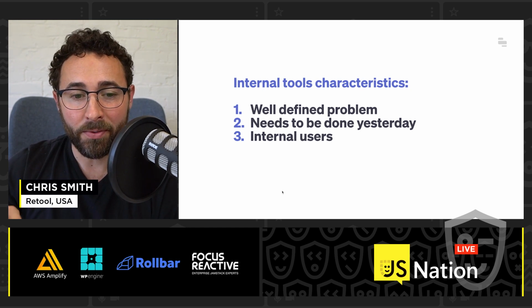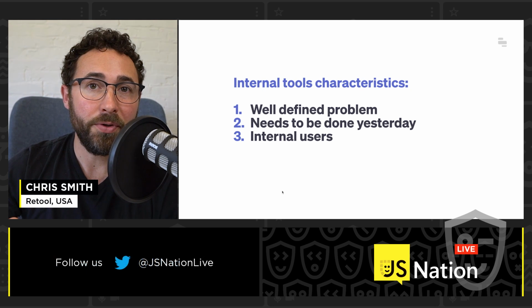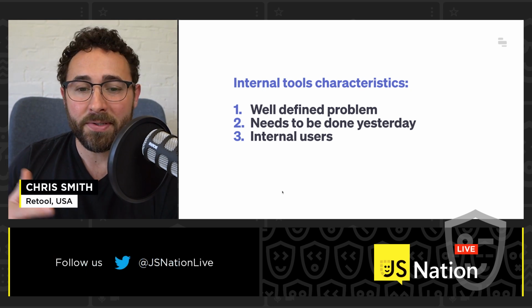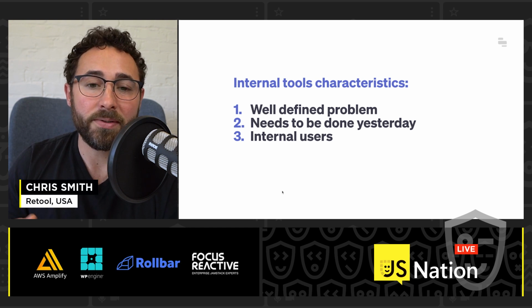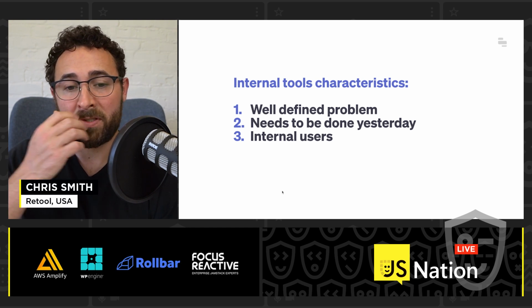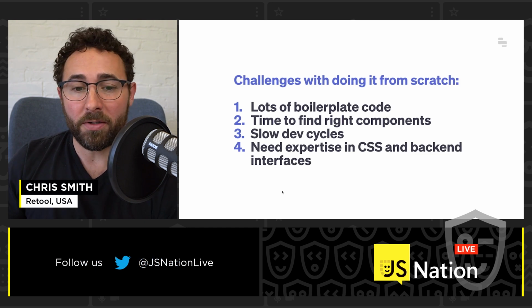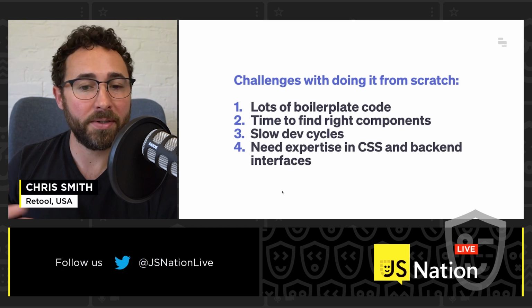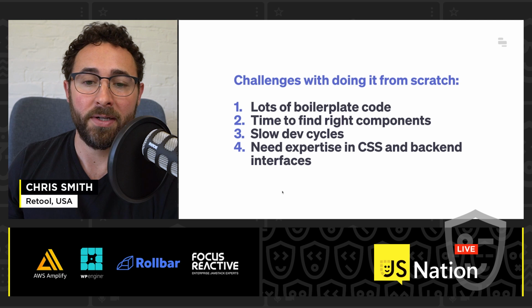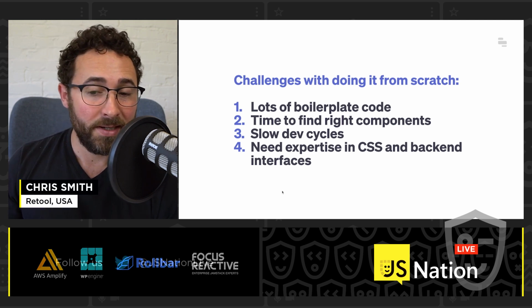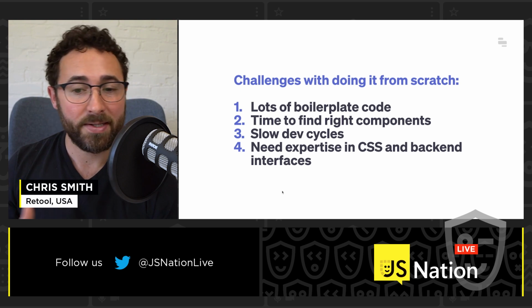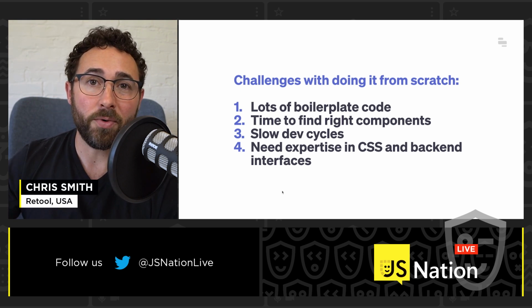And they're used by internal people to your company, meaning not all of the same requirements exist or the same stringent, maybe design requirements. And so if you start doing this from scratch, you end up building a whole lot of boilerplate code. You got to find the right components. You end up with slow dev cycles, waiting on other teams to merge your code. And you end up needing a lot more expertise in CSS and backend interfaces to make it all work.